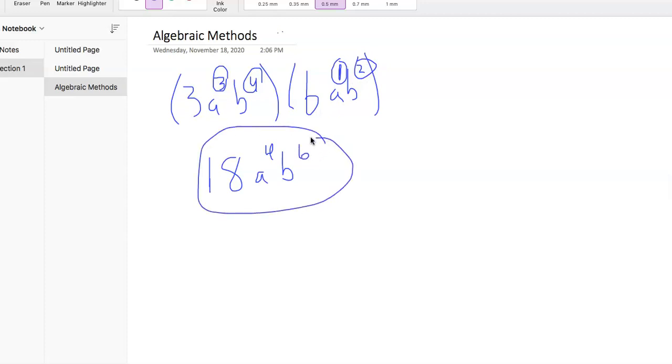There's our answer. You might have thought it was harder than that, but that's really all there is to it, right? We multiply the coefficients together. Remember that term from earlier in this video? 3 times 6 is 18. Add the exponents. If you see nothing, put a 1 up there next to the variable. That's all you got to know. There you go, multiplying exponents.